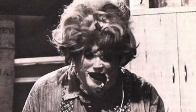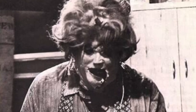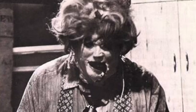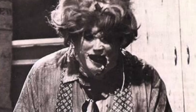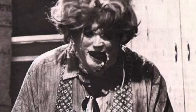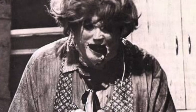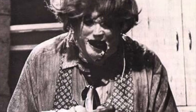The next mask worn by Leatherface is that of the old lady mask. It's been dubbed this due to the gray hair and demeanor Leatherface takes while wearing the mask. Leatherface also dons a homely apron during the scene. Leatherface is helping to prepare dinner for the dinner scene in the movie, as well as getting Grandpa ready for dinner. This is also the outfit worn by Leatherface when he's berated by the cook for what he did to the door.